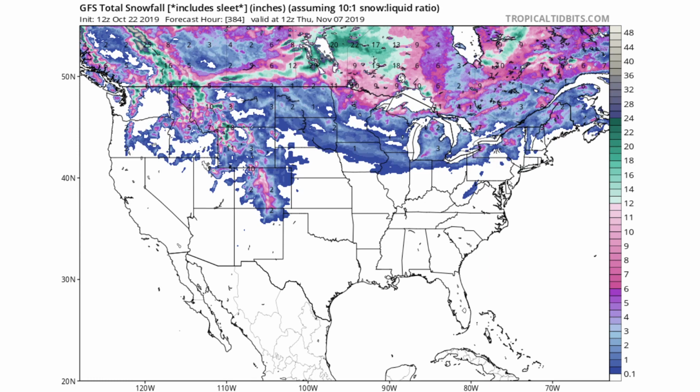Now here's your snowfall. Again, this is the total snowfall, so not just for this system. And you see how the GFS was really not showing a lot. Some snowfall for the panhandles of Texas and Oklahoma, and not a lot here over parts of Minnesota, Wisconsin, Iowa, Illinois, South Dakota, North Dakota.